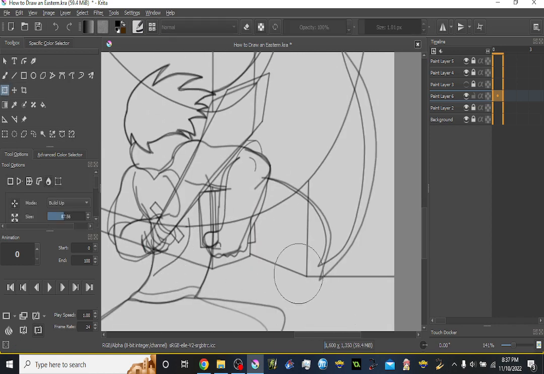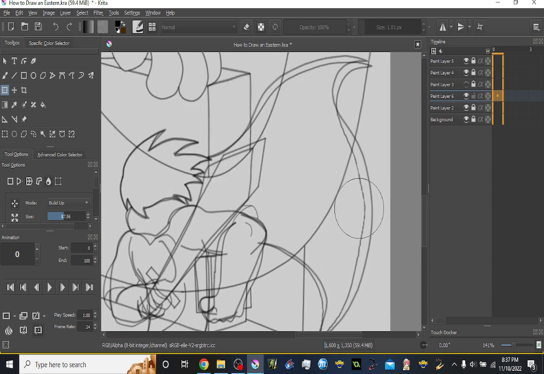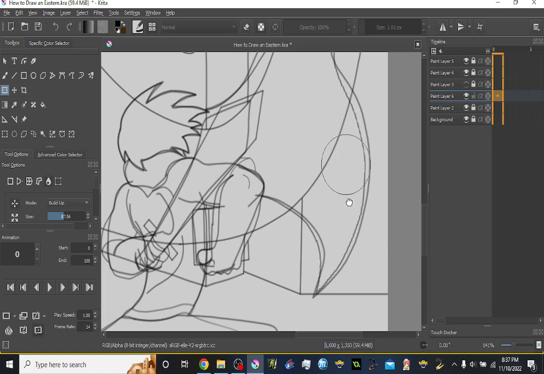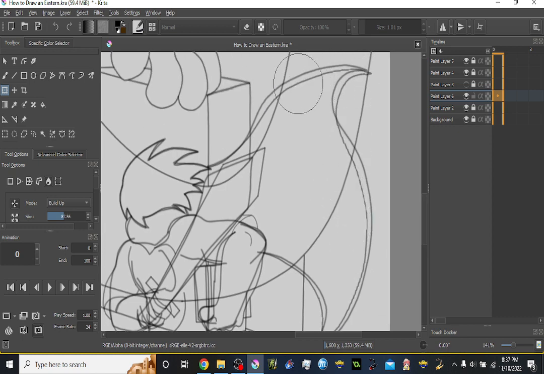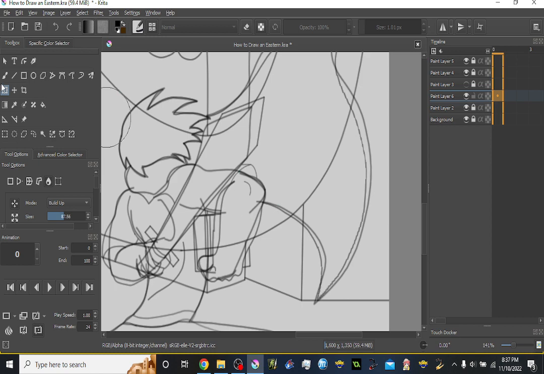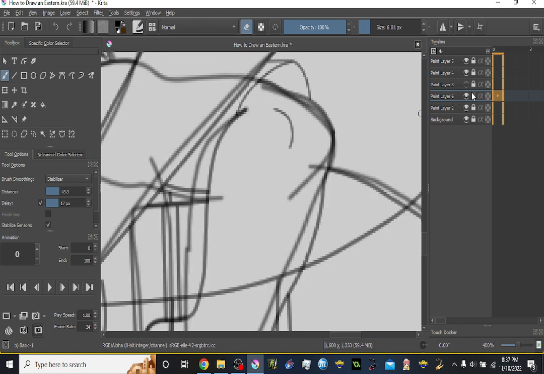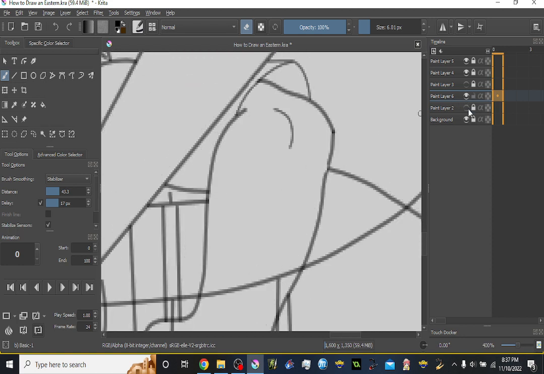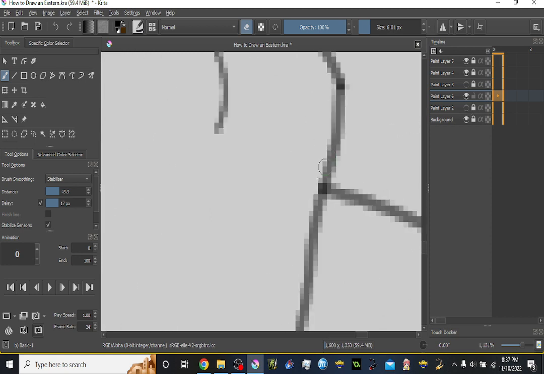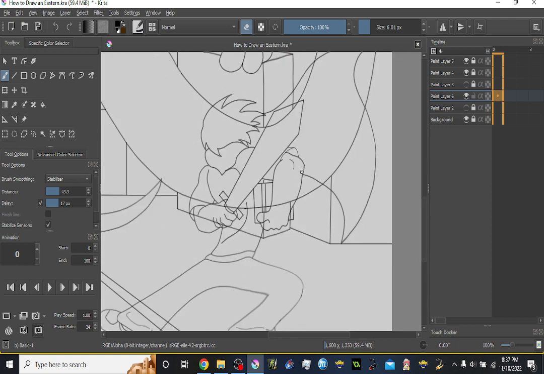And warp what did not turn out right. Okay, there we go.